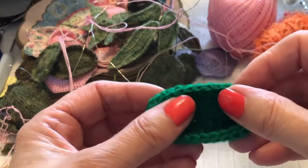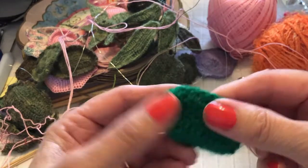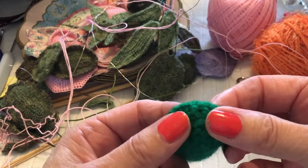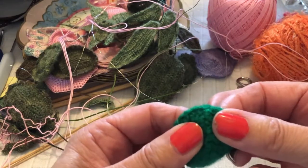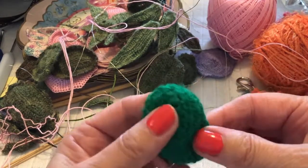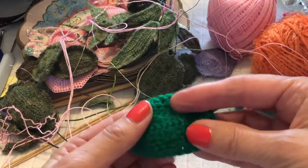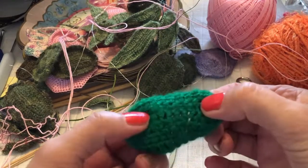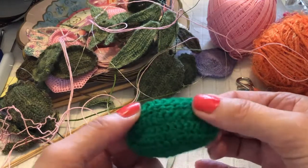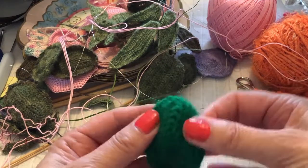Before we begin, I just wanted to mention why we do this leaf and the pattern of this leaf in the way that we do, using increase stitches, whether it's a double crochet increase, a half treble crochet increase, or a treble crochet increase. And I'm showing you on this example here, this leaf that I've done follows the pattern that I'm about to show you, and that it uses a row of double crochet, then half treble, then treble crochet, with a bit of shaping at the end using a combination of those stitches to produce the shape.